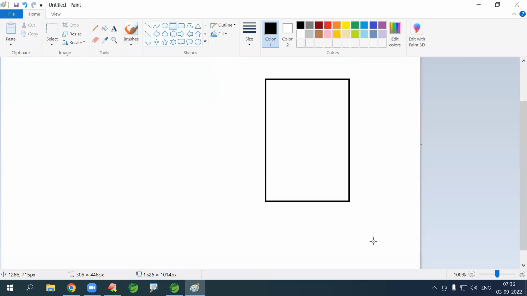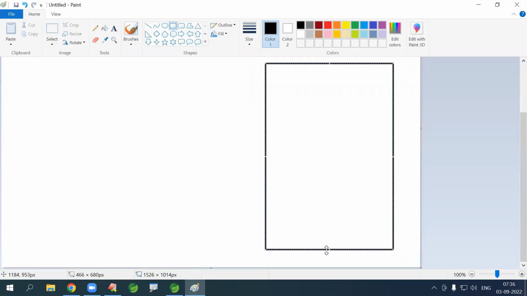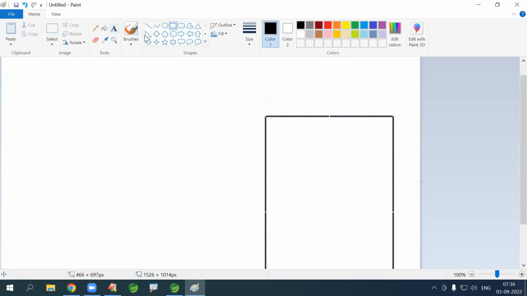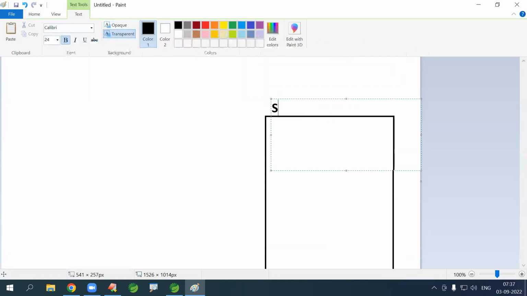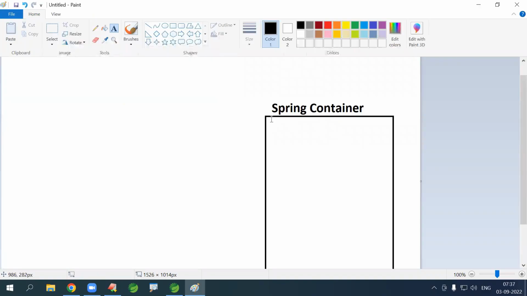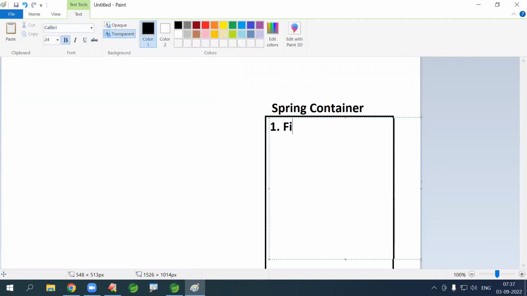This is the Spring container. Step number 1, it will find or scan classes. Step number 2, create objects or instantiate.